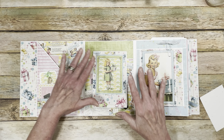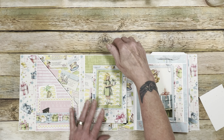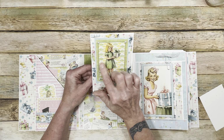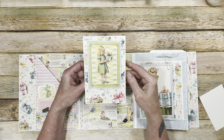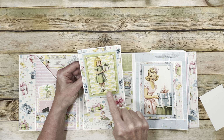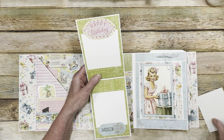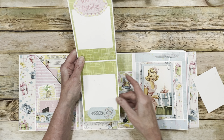Then here we have the last piece, and that's the center of our book, and the back side is behind. This comes out. It's a little booklet. I used a cut apart here. I backed it with some of the scrap paper, the blue happy birthday paper that was in the collection. I added some of the oysters there, and then photo mats on the inside, and I just again did them so that you could tuck a picture underneath.